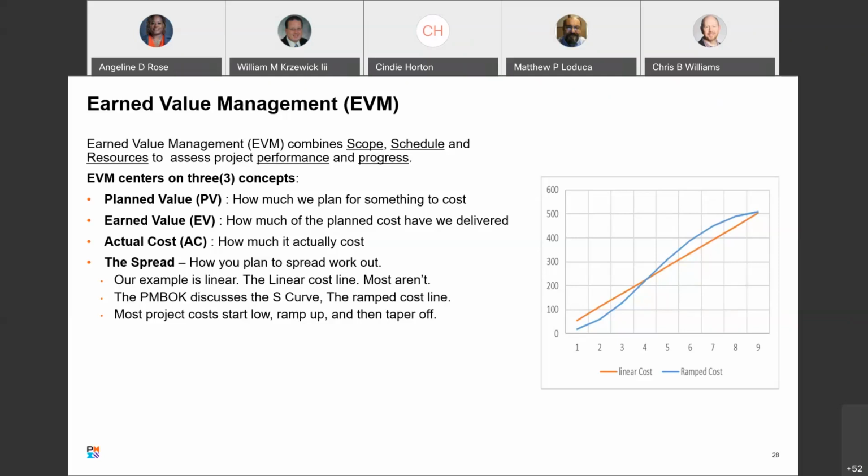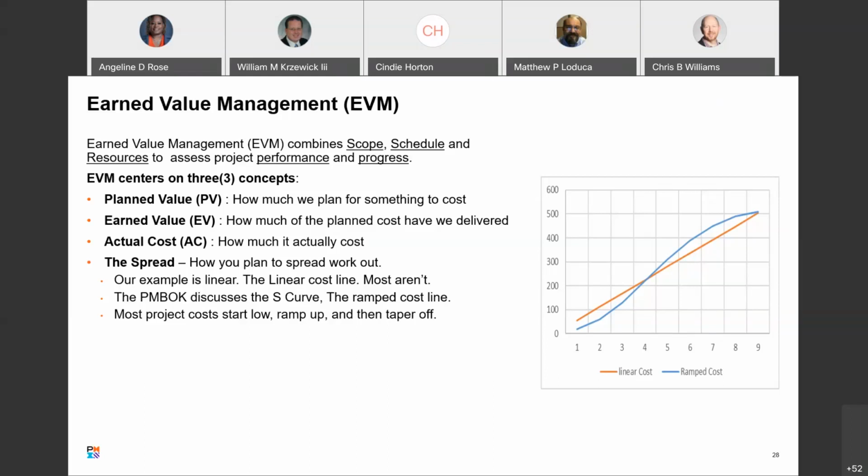So what you see on the screen here, there are 3 independent variables that are involved in determining EVM. And we're going to use these to assess and monitor the project costs and the schedule as we progress through the project. And these 3 variables are used to provide measures as to whether or not the work is being accomplished as planned, and to forecast our project cost at completion. And we'll talk about that as well. At any point in time in a project, you could say, I know what I've done, what's left in front of me, you can use it to determine how much cost is left.